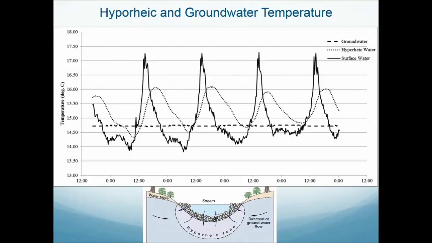And then the other thing that happens when you remove near stream vegetation or remove the forest vegetation is you increase stream flow. And so when you're in low flow conditions, that increased stream flow is going to be coming from the hill slopes. It's going to be groundwater. So in our model, we didn't know how much groundwater increase we would get, so we just decided to test a range of them and see how that might influence the temperatures.